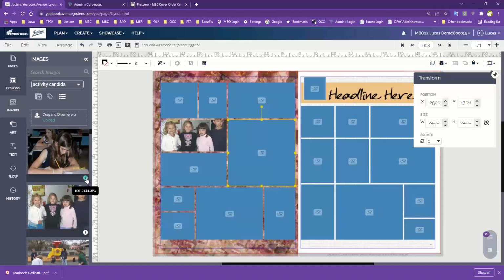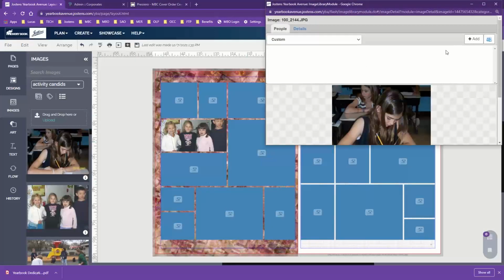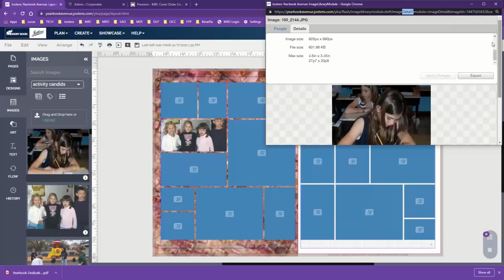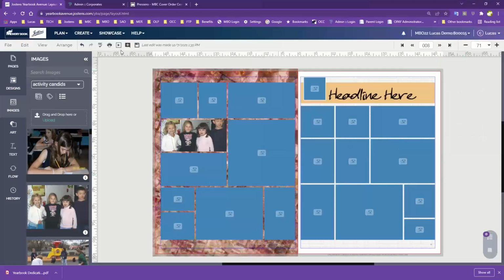So one thing we can look at, I'm just going to pull up this image real quick and look at its details. Okay, it's telling me it's got a max size 27 by 28. So it's not the fact that our box was too wide.